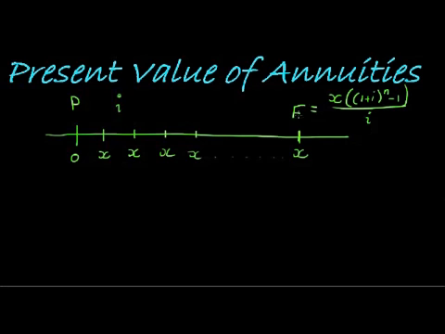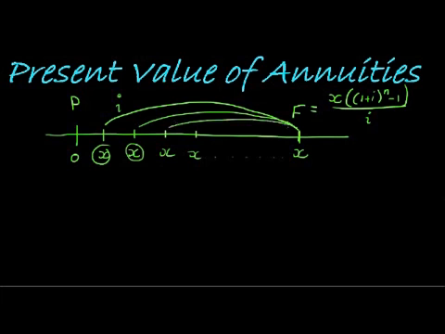And actually how we got that future value was to compound every payment to the future and add all of those up together. So how much will this value be worth at this time? How much will this value be worth at that time? This value at that time, and every one was compounded to get a value in the future.